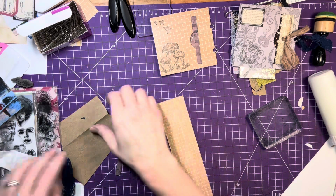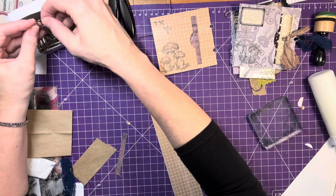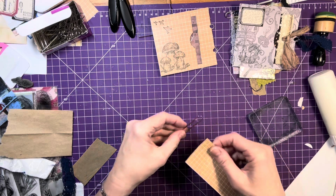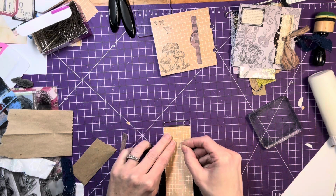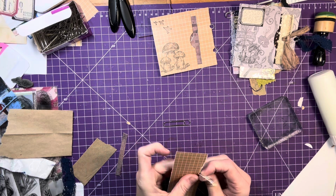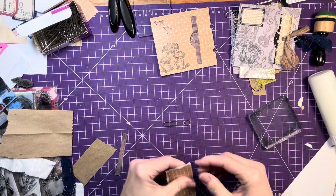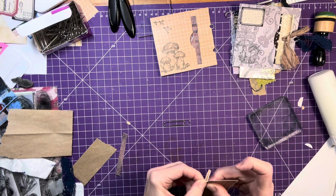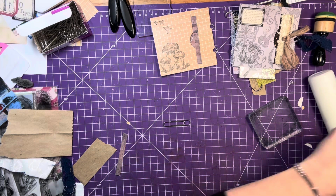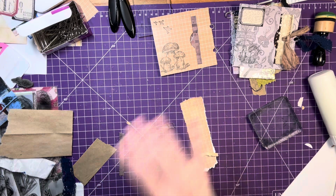Let's do one that's all paper. How about that? We have lace ones, we have the other ones, and now we'll do one that's just paper. So there's that. And for this, you just make sure it's the same width. So this is too big, but what I'm going to do is just rip it, just to have that edge. I like the ripped edge. So there, let me just do this, even though it's going to be on the back, I'm going to do that anyway. So there we go.